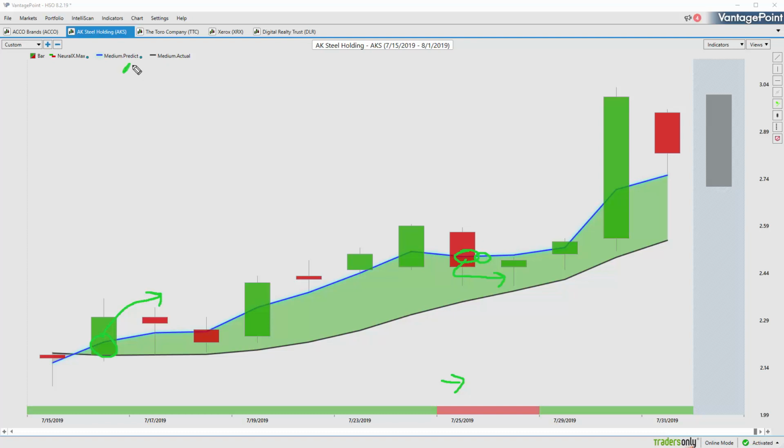So if we have a predicted moving average of where prices are likely to trade moving forward, but there's going to be some short-term weakness, we know we should probably trade above and below that average at times, and this is a good time to expect some of that price action, again, to take place below those predicted moving averages.